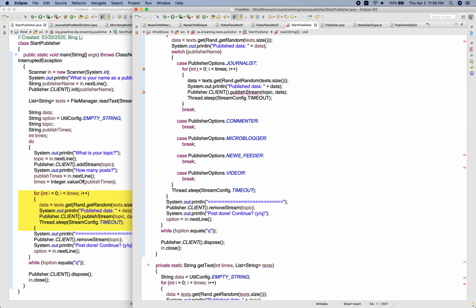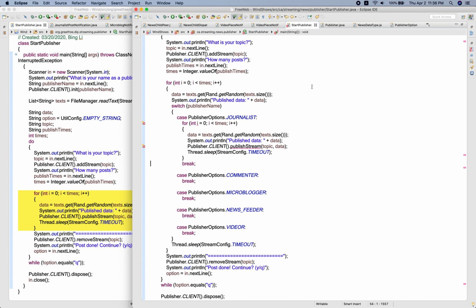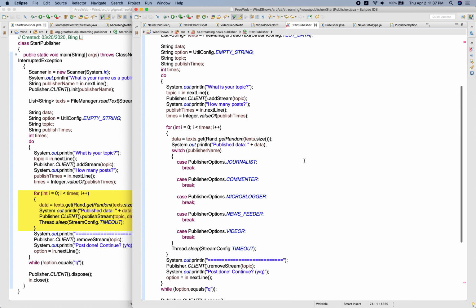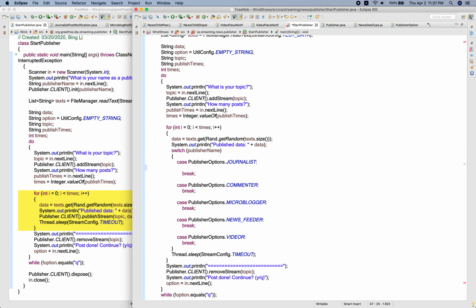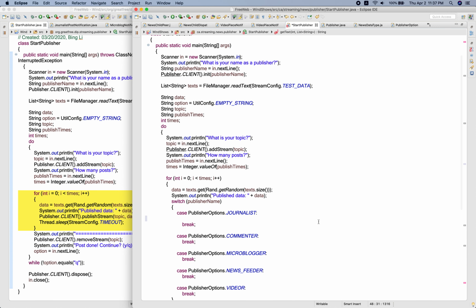Copy them here. Okay, we process that in this way. Maybe this method is not necessary. The data is often here. So we just use this one, publish. So this method is not necessary.